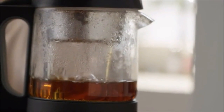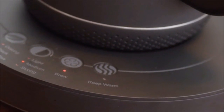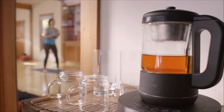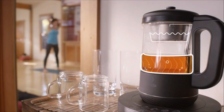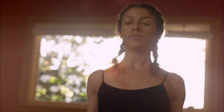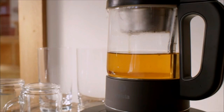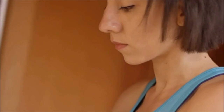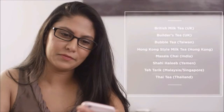Water will then circulate through the infuser, immersing the tea leaves until the tea is ready. Once finished, Chi Arista will automatically keep your tea warm for up to an hour. The tea water separation architecture makes sure the tea won't get over-steeped after the brewing process is over. Bring even more advanced features to Chi Arista when you connect it with the optional app, such as controlling it remotely, customizing the water temperature and time beyond the regular presets, and getting notifications when your tea is ready.